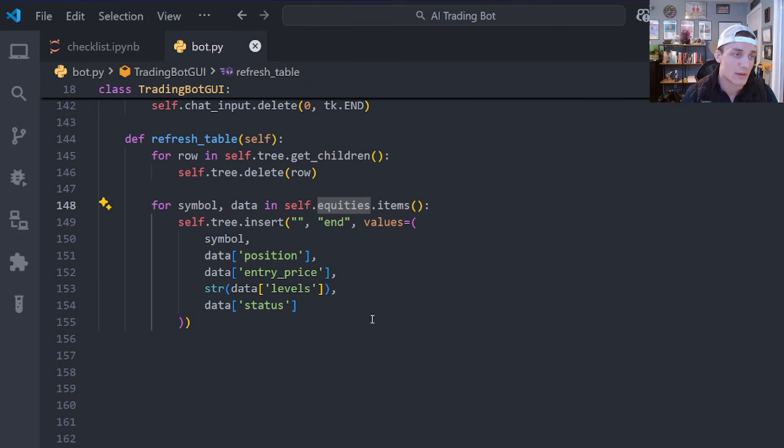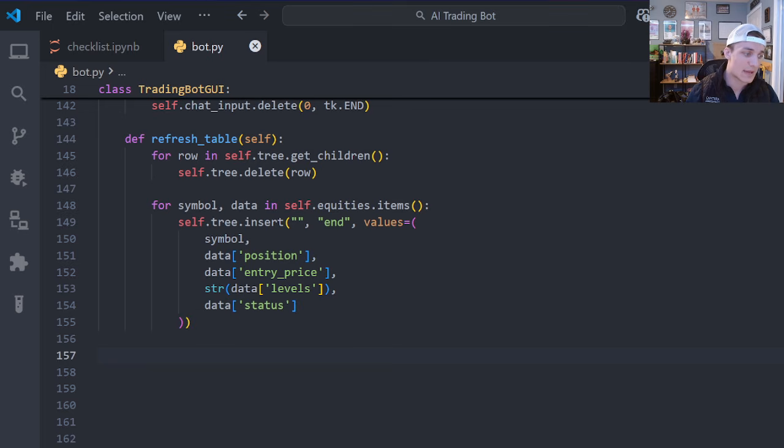Now we need to figure out what data to query from the broker, from the API, which is exactly why we're saving and loading this. We don't particularly care about the stale price information, but we need to know what tickers we're trading and whether or not we were actively trading it, which is why we're keeping the status. I also want to maintain the drawdown and the levels. So that's why we have that.